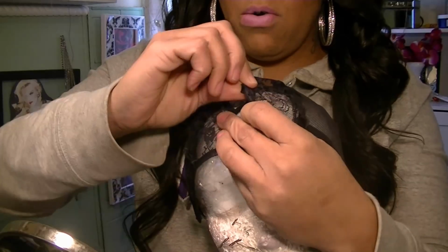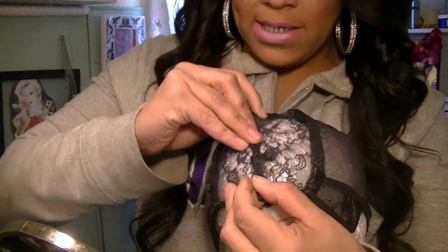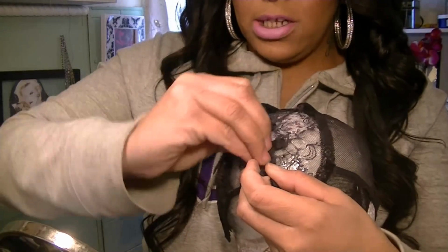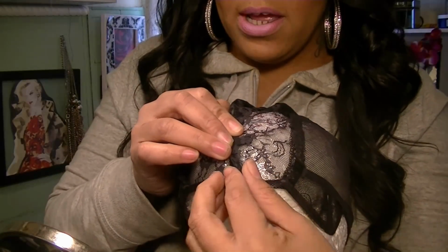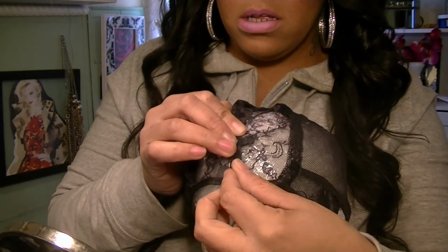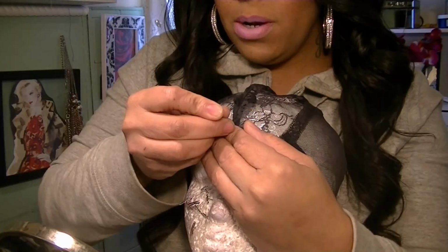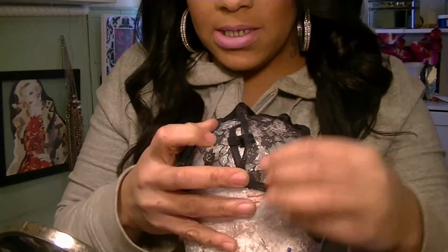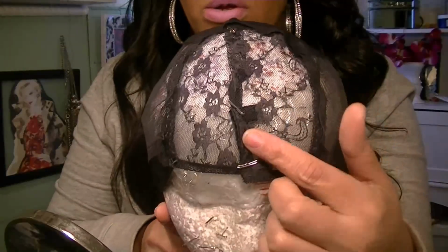Ladies, this is my wig cap that I decided to use to make my regular wigs, which is a U-part wig cap. All I really do is fold over, just lap over like so, so the U is sewn together, and cut the extras off from underneath after I've sewn it. You can actually cut the elastic straps of the U part before you sew it, and that's what I usually do. But I just want to show you right here, I'm going to use my straight pins and put it together.